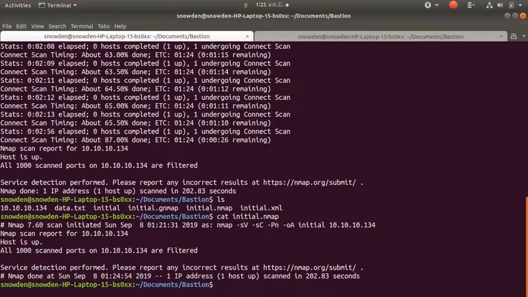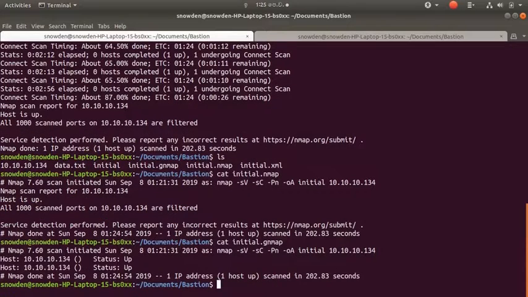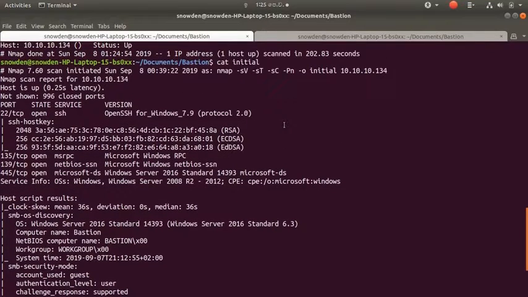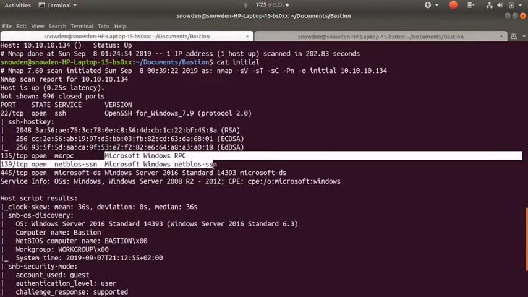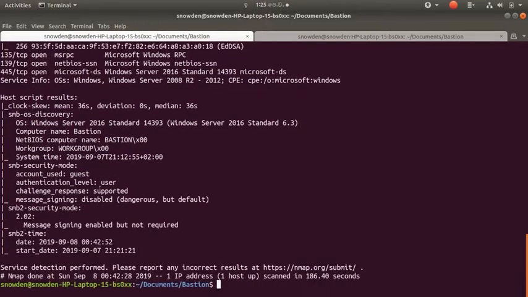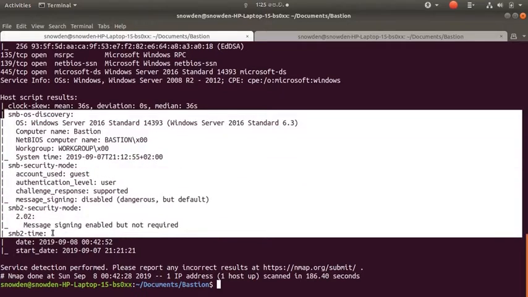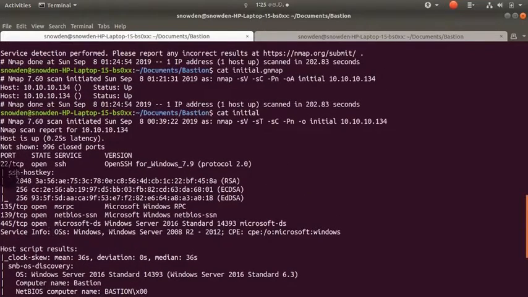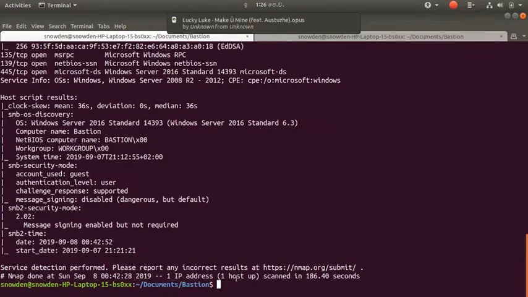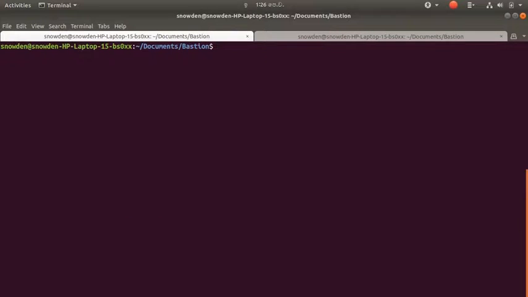Once it is finished, we can see the details of the server, open ports and everything. So we are doing this here. Here I am taking the output to a file called nmap, and that file contains 3 sub partitions, and I am just trying to figure out what it is.